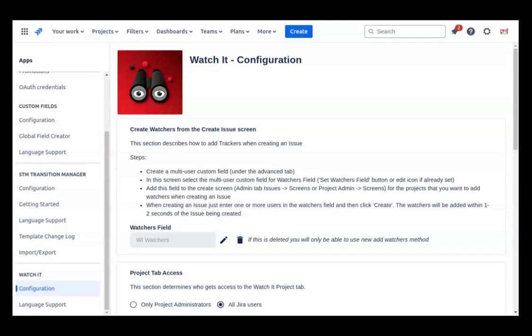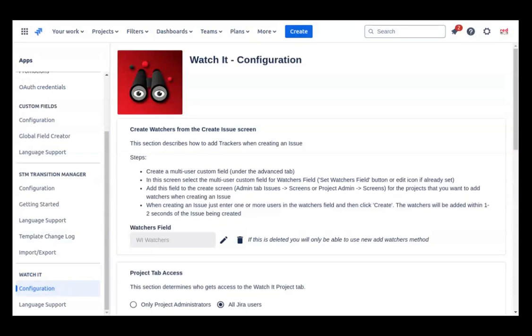Watchit also allows you to add watches when creating an issue directly from the Create Issue page. Now, for this, data center is a bit different than cloud. This example here shows cloud, where I have defined a multi-user custom field called WI Watches, and that custom field has been added in this configuration page.